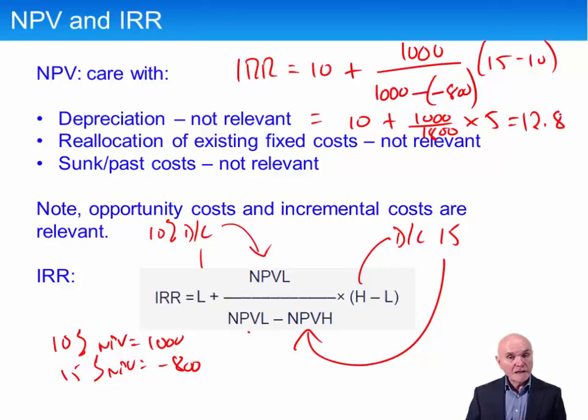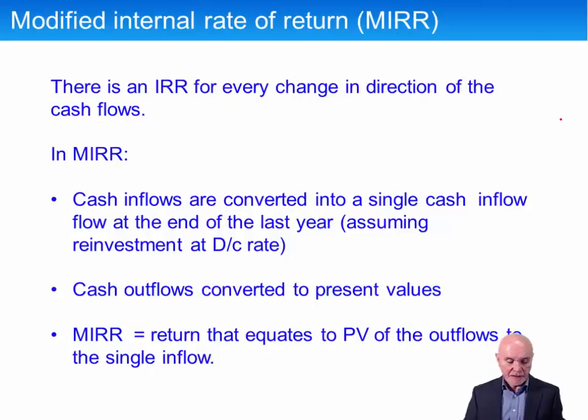If you choose different starting discount rates, you'll end up with very slightly different net present values. The internal rate of return is higher than a discount rate, it means you're earning money faster than you have to pay interest. If the internal rate of return is below the discount rate, it means the project isn't earning enough to stay in there with the interest and to account for it. One of the problems with internal rate of return is that, strictly speaking, there's an internal rate of return every time the change, the direction of the cash flow changes.